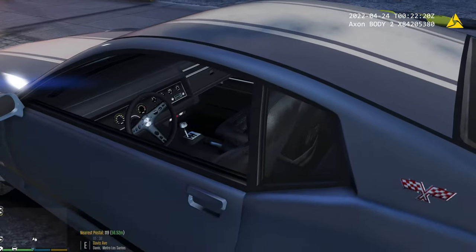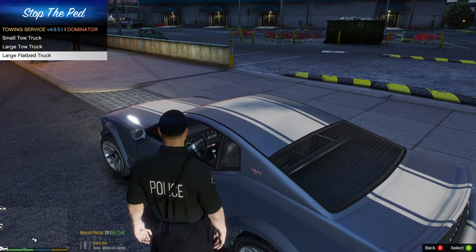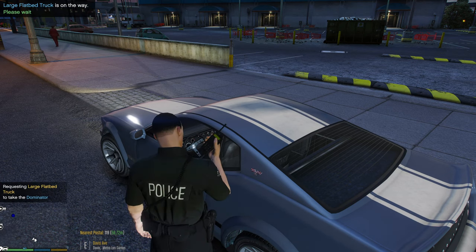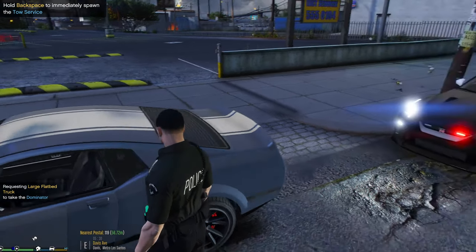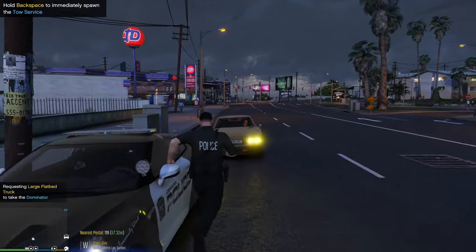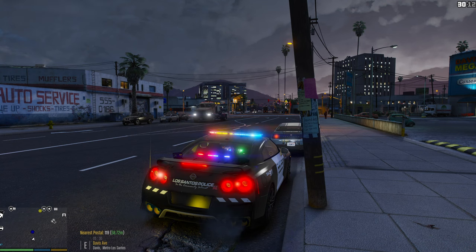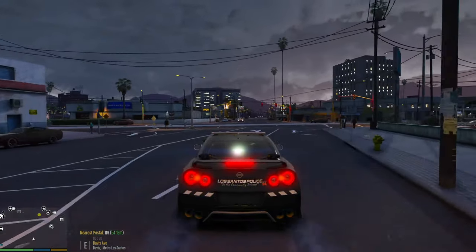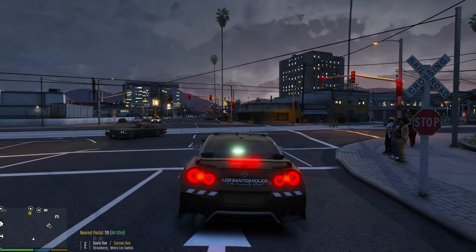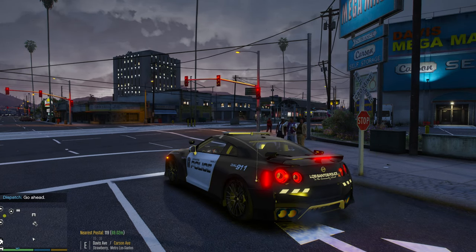All right, let's go ahead and tow the vehicle. Dispatch, request tow. Dorky Drake. Flatbed. Assistance required in Davis. Some synthetic marijuana. All right, let's go and get a tow truck here. Charlie, dispatch. Go ahead. Dispatch, show me available for calls.